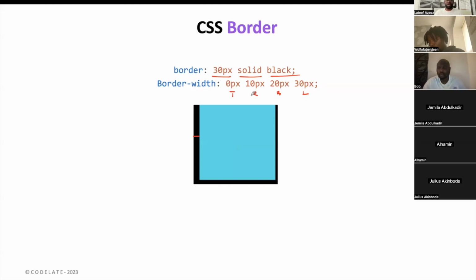But in some other instances, if you have 3 values set on your border, it interprets it as vertical, horizontal, and then I don't know what it does with this 30, to be honest. But yeah, just make sure that when you're setting things like this, you set the 4 values for the top, right, bottom, and left.